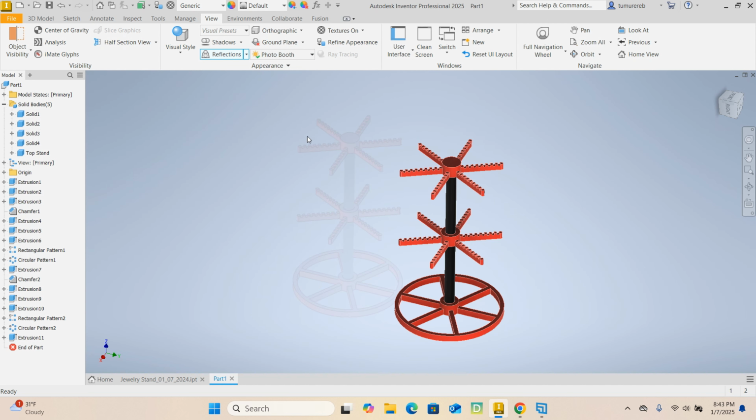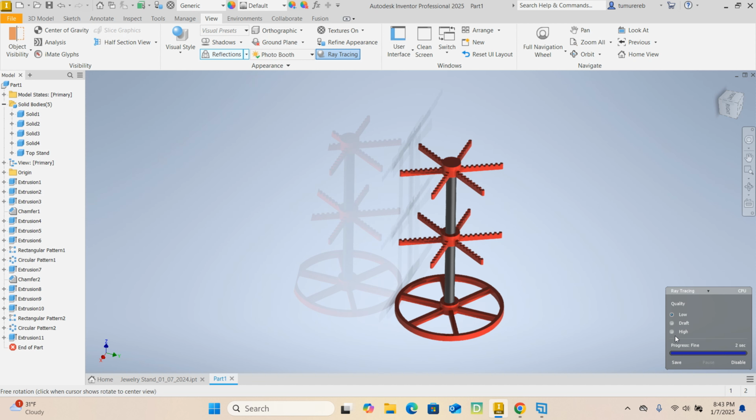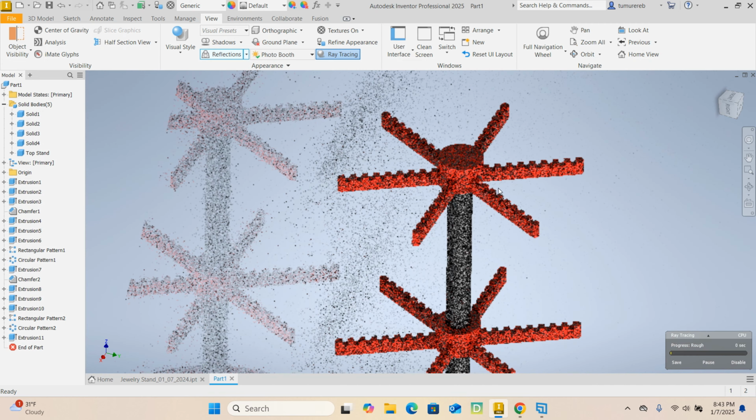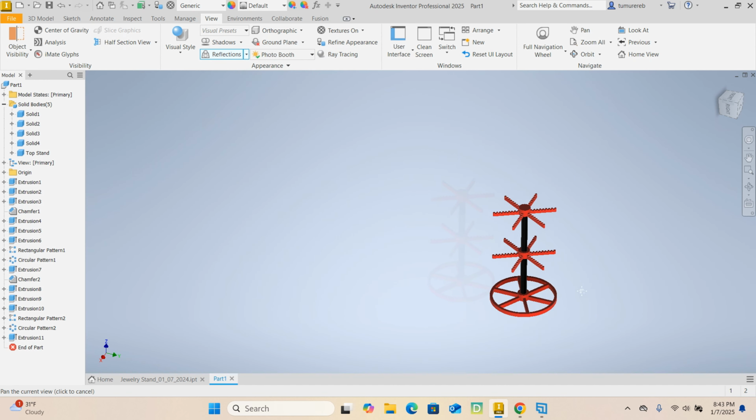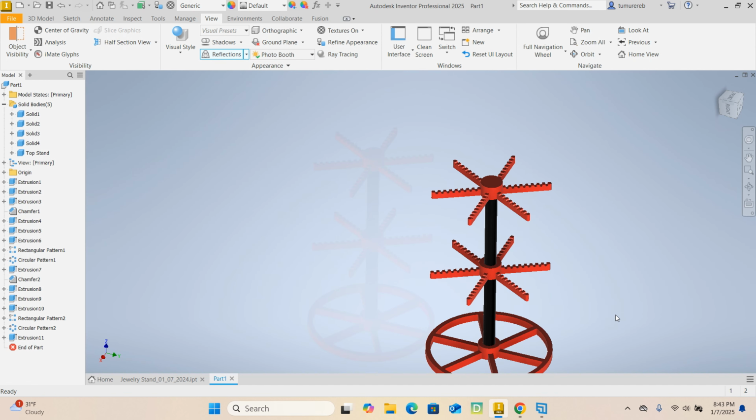And remember, you can do ray tracing as well if you go to Visual Style and make it realistic. The longer you have it going, the higher resolution it's gonna get. If you keep it around for like 20 minutes, it's gonna be highly detailed and look super realistic. Anyway, I'm gonna pause mine, but you see how it was starting to look better. Okay, now what can we do next?